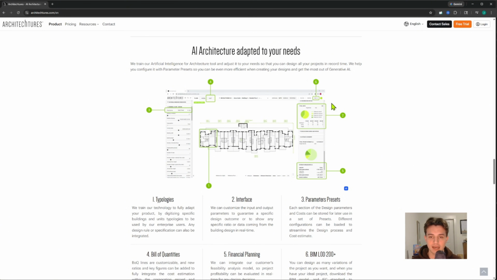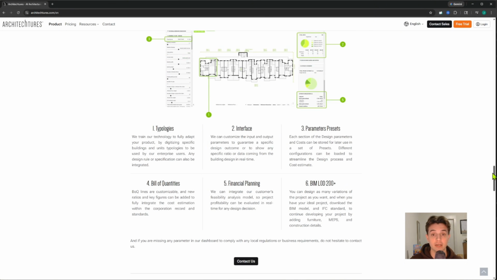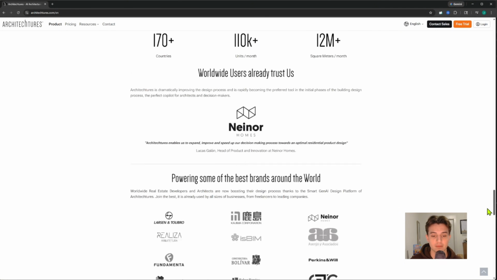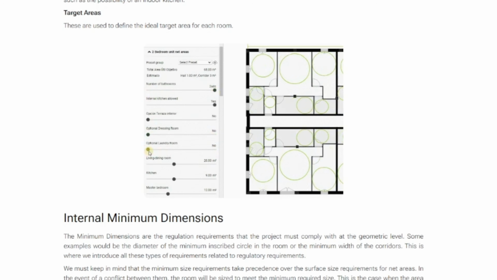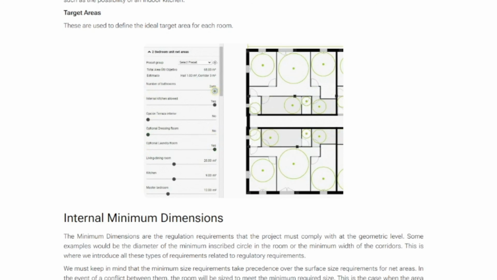It's driven by data that gives you tangible outputs and allows you to adjust sliders based on presets, typologies, interfaces, and quantities. So it's great for developing several floor plan layouts of an office building or an apartment and starting to compile data on things like that. And as you can see here in this representation, they're using the sliders to adjust the rooms and the different spaces within the apartment.